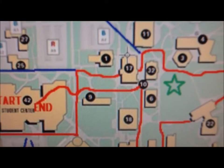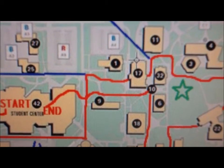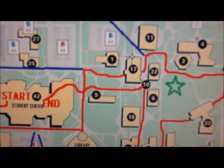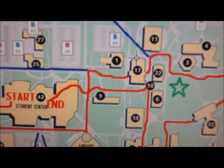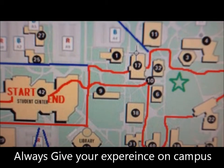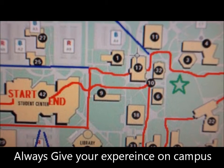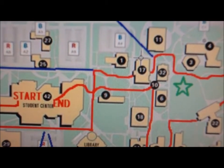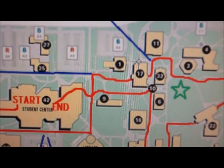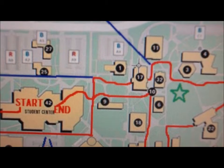I would head up by the administration building and the business building, that path in between. I would talk about how the business building is not just for business classes. I had a theater class in there. So you always want to relate your personal story into your tour. I'd also talk about how they do taxes there on the second floor for free. I don't pay taxes yet because I'm not an adult. But they always like that fact. The administration building is what it says. Basically all the important people are in that building.